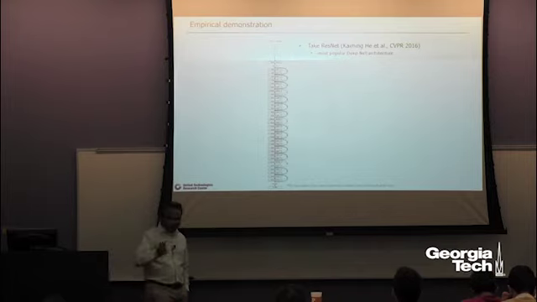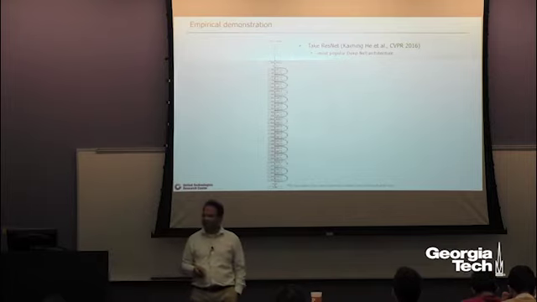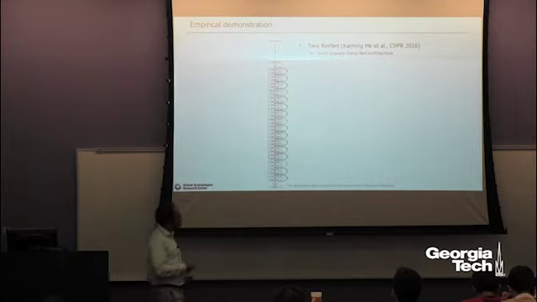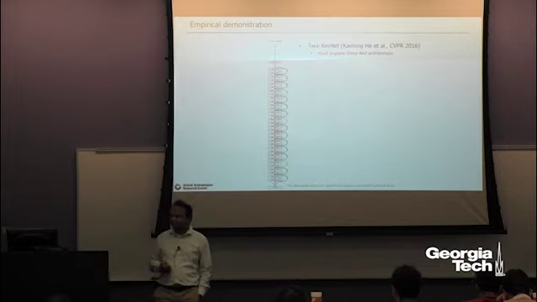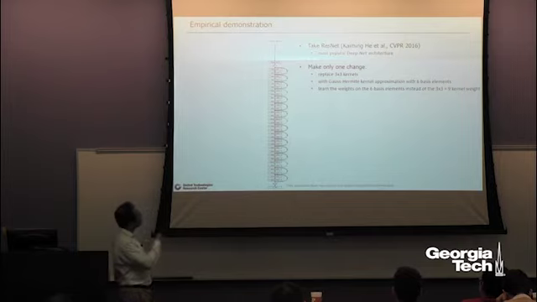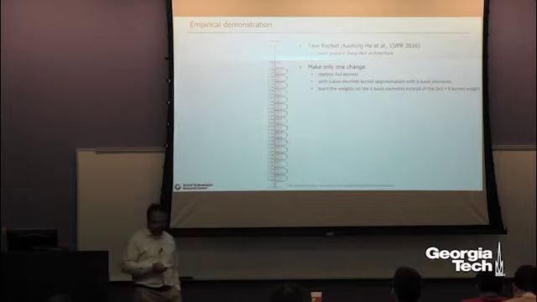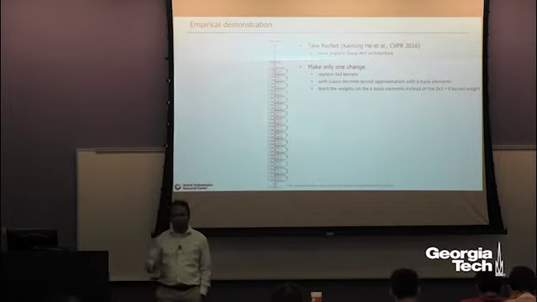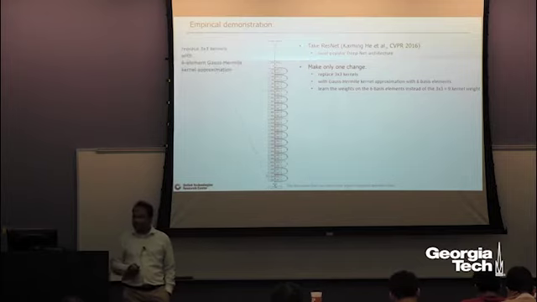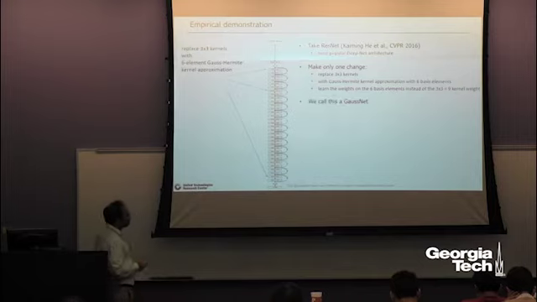All right, so let me get into some empirical demonstration of this idea. What we did was take, say, the ResNet. This is one of the most popular convolutional neural networks for image classification. What we're going to do is take the 3x3 kernels in that deep network, keep everything else the same, and change them to this Gauss-Hermite approximation. We call this a GaussNet.